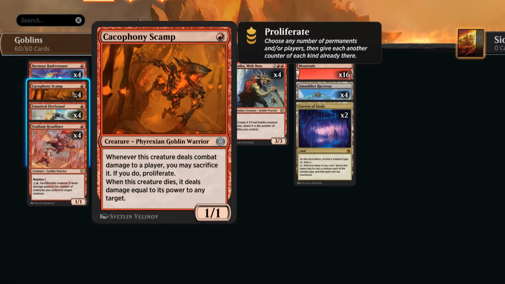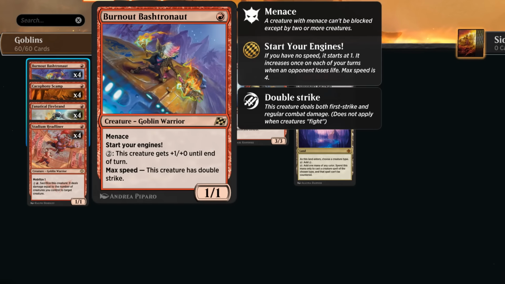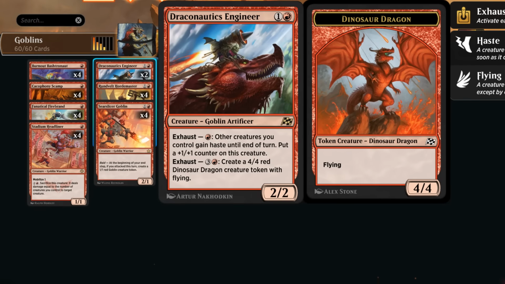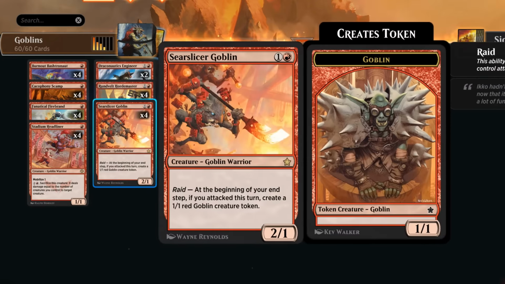And then the Cacophony Scamp, also pretty good at blocking and trading with opposing creatures, especially for pumping it up and increasing its power. And then we also have a small Start Your Engines theme with a Bastronaut, good at enabling our speed thanks to Menace early on, can pump it up, and at max speed we'll have Double Strike. Then at 2 mana we've got the Engineer, another way to give other creatures haste by paying a red mana, and then we can also exhaust to make a 4/4 dragon token as a potential mana sink. Then we've got our Seer Slicer Goblin.